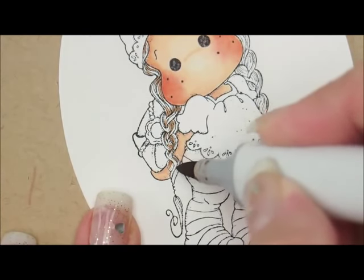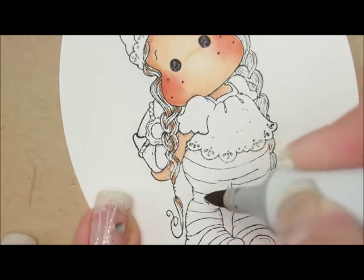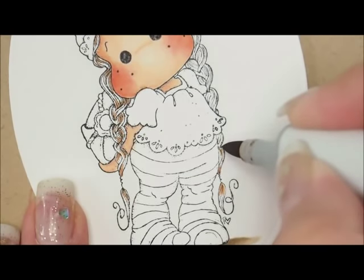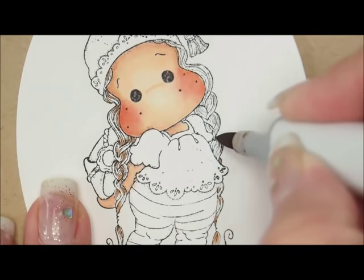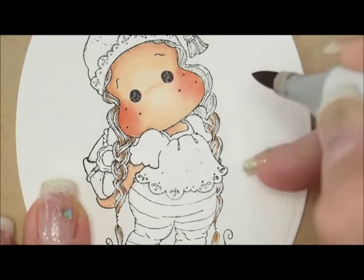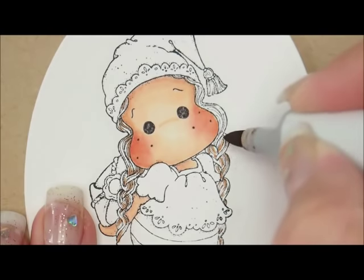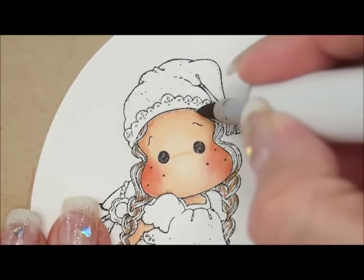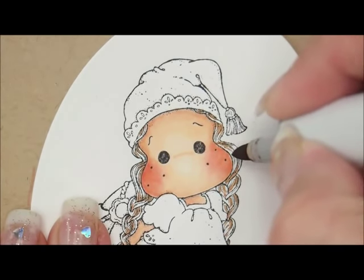Clear down to the bottom. And then a little bit down here on this little ponytail thing she's got. Or the end of her braid. And we'll go with the same thing on the other side. And back up here to this little section up here where she's got it on her face.